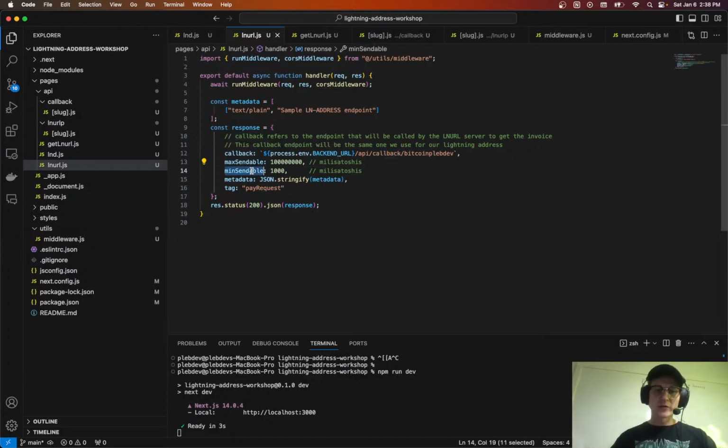I've got a max sendable and a min sendable. This is in the millisatoshis format, so 1000 is actually 1 sat. And then this, I have no idea, what is that, 100,000 sats maybe? I think so. So my max sendable is 100,000 sats, which is probably a good max.